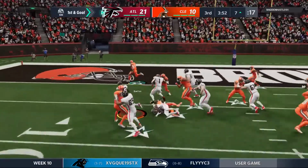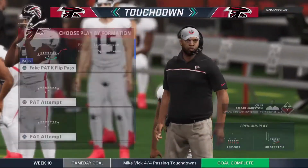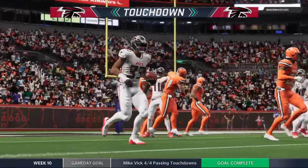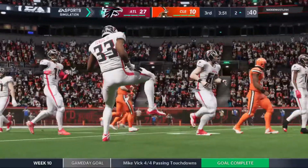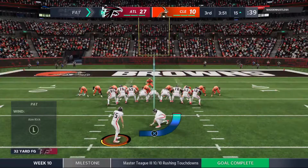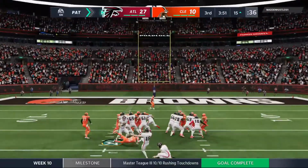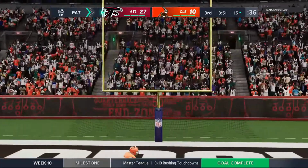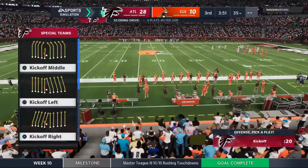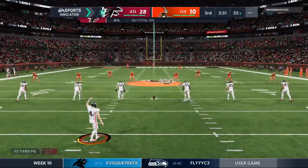They'll try and run for it on 1st and goal. And he'll take it into the end zone. Touchdown, Atlanta. A great play there. His 3rd touchdown of the game, number 11 on the year. And the Falcons will extend their lead. And the lead is up to 18 now. Makes the score Falcons 28, Browns 10.